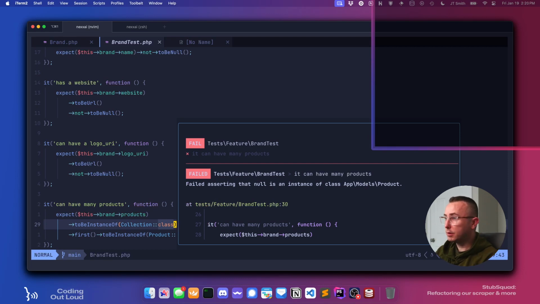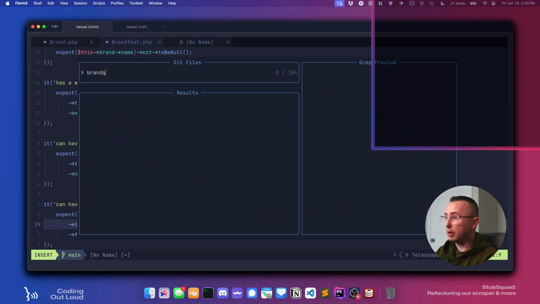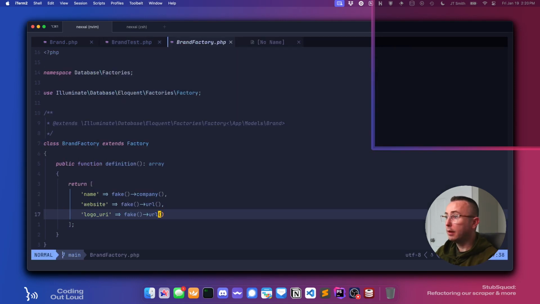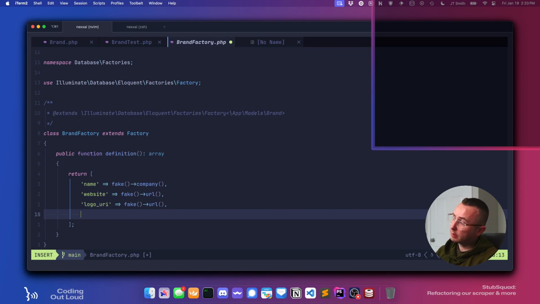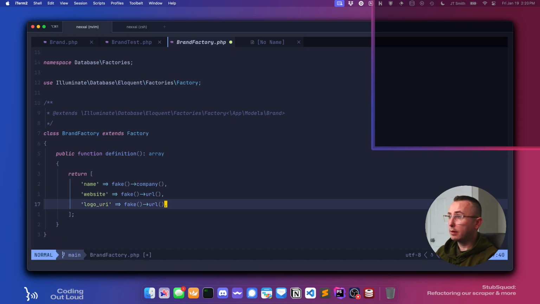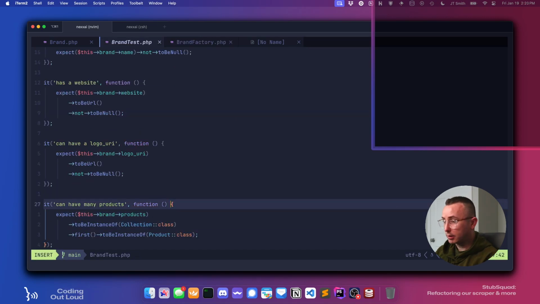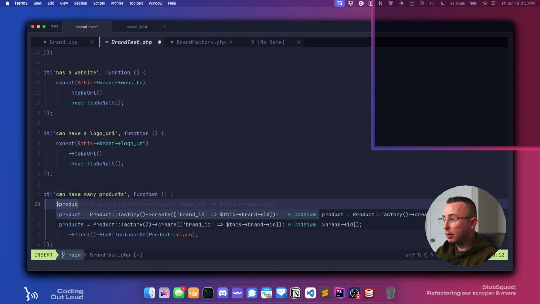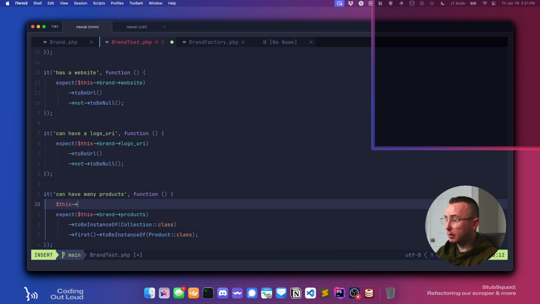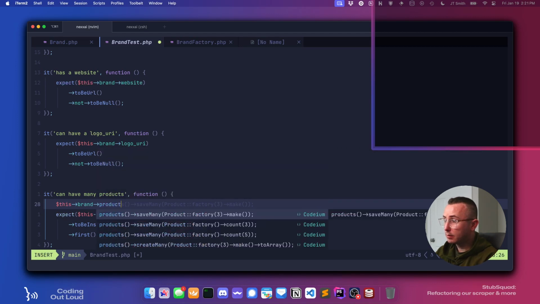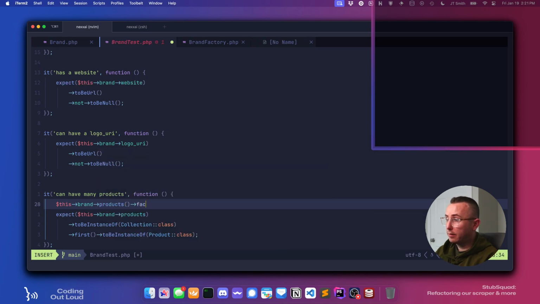Yeah, that's cool. So if we now go to our brand factory, so really what we actually need to do is we want to say this brand products factory create.